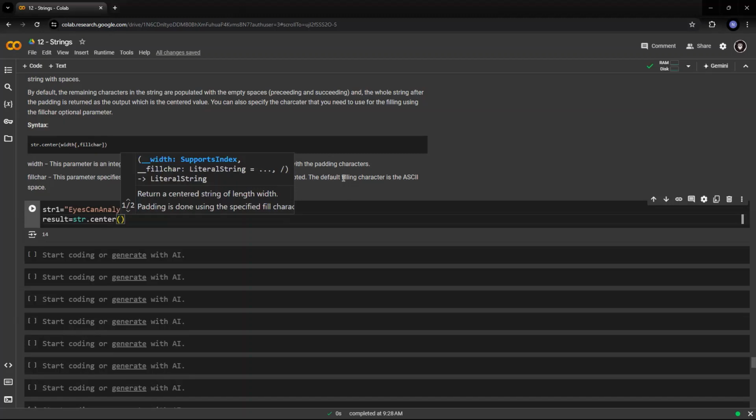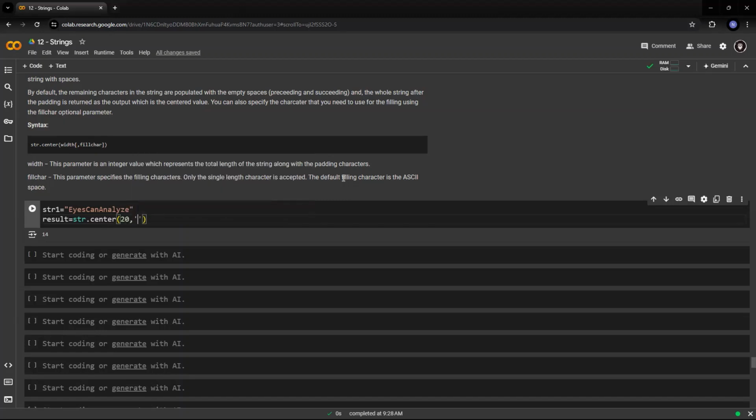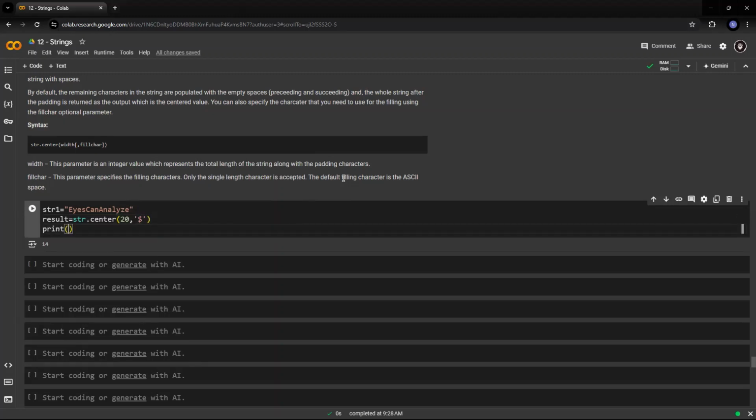Then I want the width to be 20, and the character that has to be filled is dollar. Let's see the output. I'll just print result. See this?